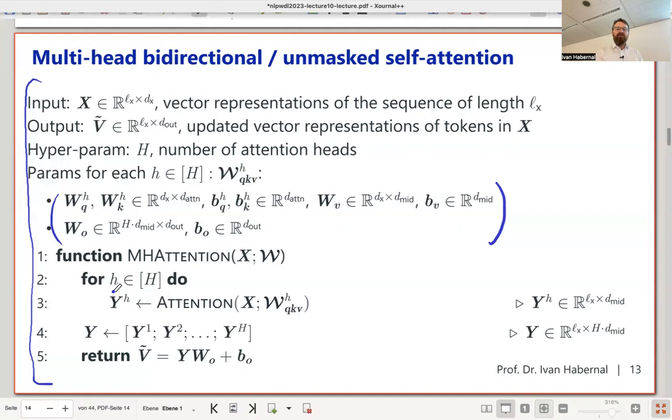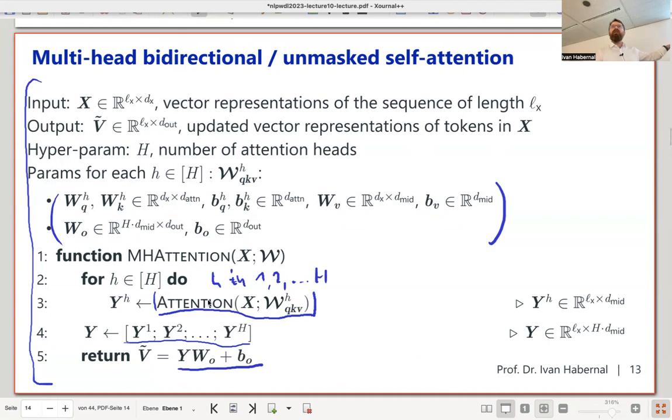But what's important here is that for each h in 1, 2, up to the number of heads, you run the self-attention, and then stack the results together as before and apply the linear operation.